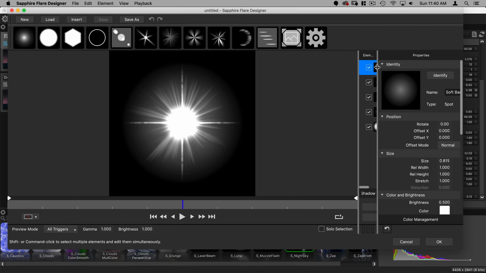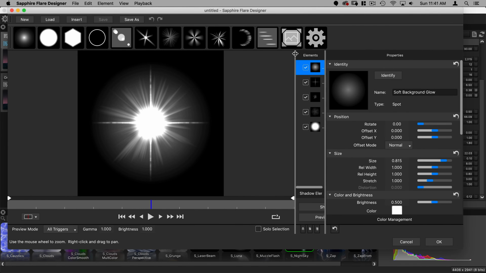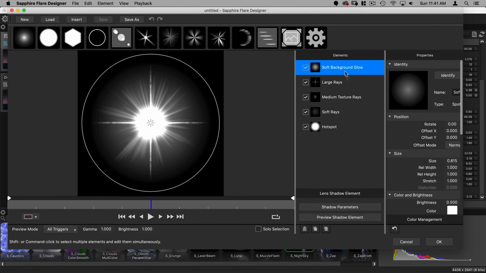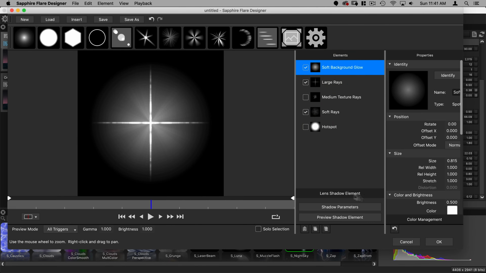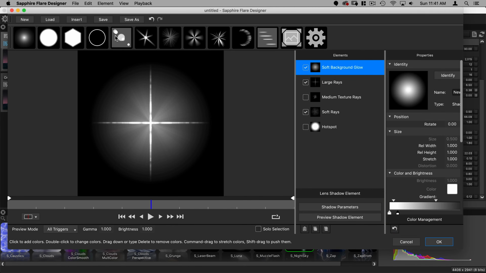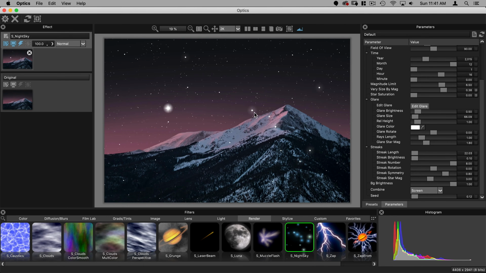And if I want, I can adjust this as well, which is very cool here. So basically you have the entire lens flare editor in here that allows you to adjust the glare that these brighter stars are giving. So you have a lot of control in here.